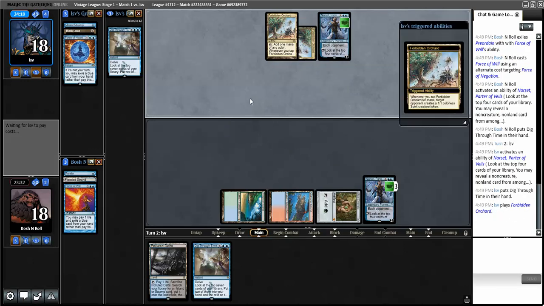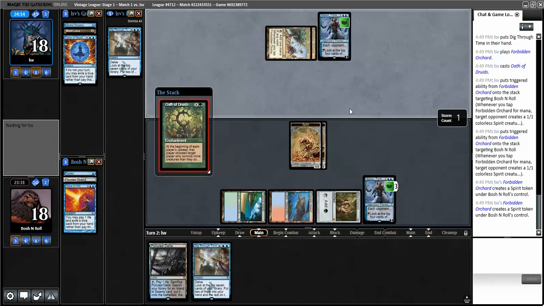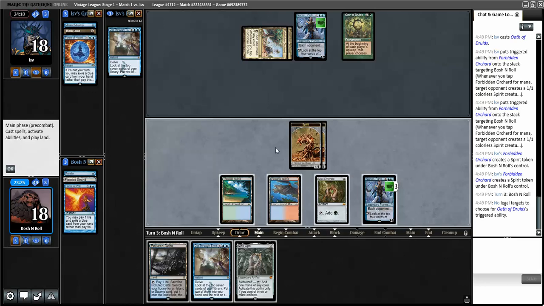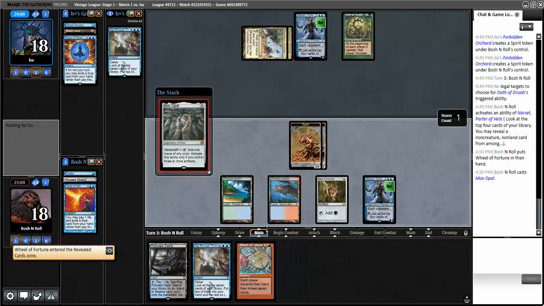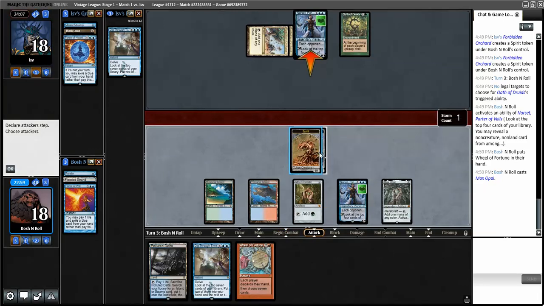He found Dig Through Time. Now we're playing Magic. Okay, so he does have Oath. Gave me multiple creatures, so it's likely to trigger. I get to kill his Narset, though, with my spirits in combat. Alright, let's see what Narset reveals for us. Wheel of Fortune. That's a pretty good card. I think that's worth just jamming. Yeah, so I'm going to grab this wheel. Play Opal. Attack his Narset first. It would definitely be embarrassing to wheel into multiple Narsets.